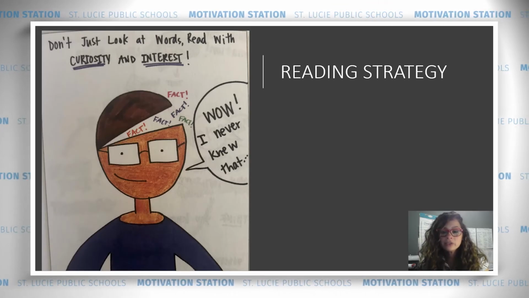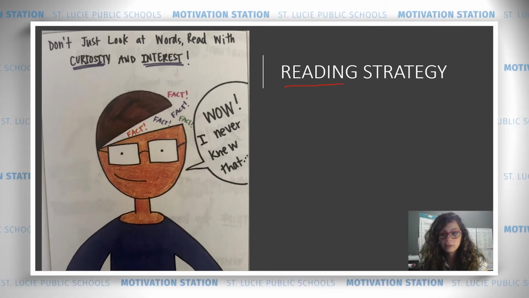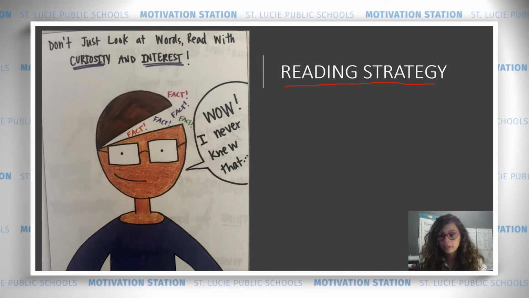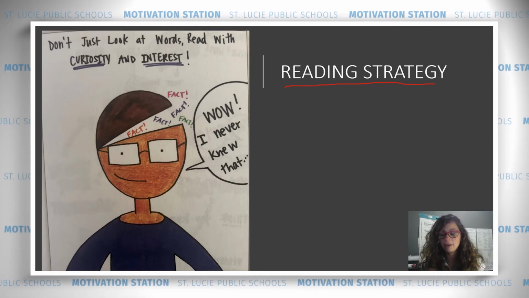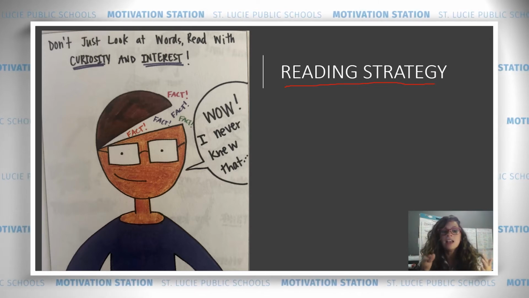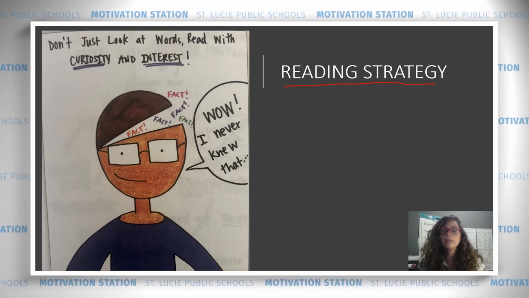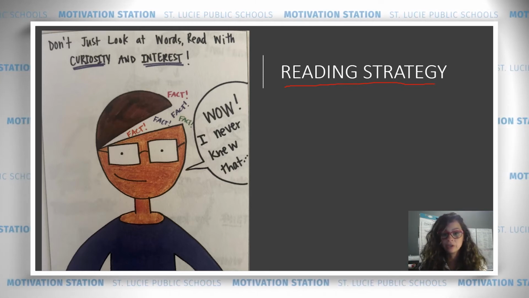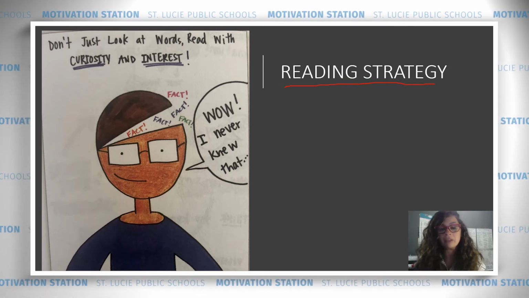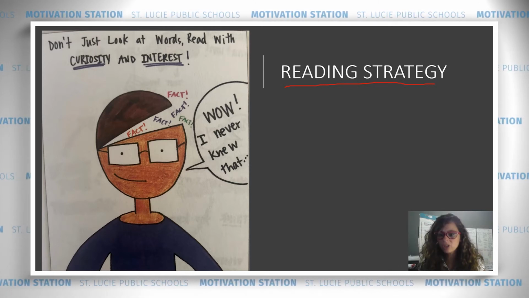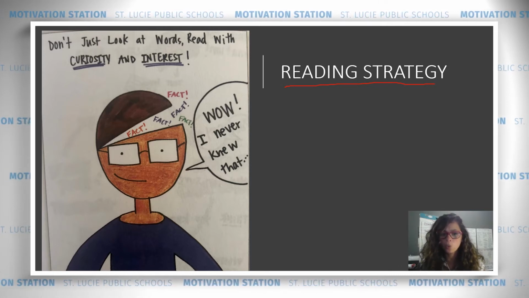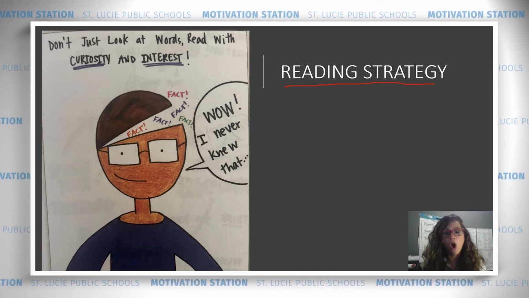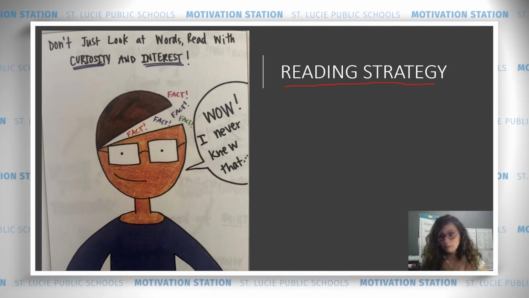So this is a reading strategy that we're going to be using today, this one right here. Sometimes when we read, we only look at words. And remember when we were looking at chunk it and all of that, that is also part. We don't only look at pictures for one strategy. We have to look at it with curiosity and interest. Always think about these questions: Wow, I never knew that. Or why did the author want me to know about that? That is having curiosity and interest, and I know all of you have that in spades.